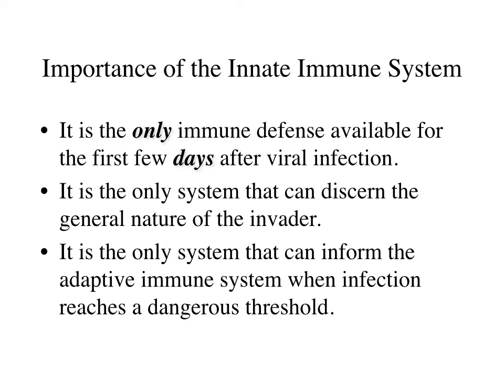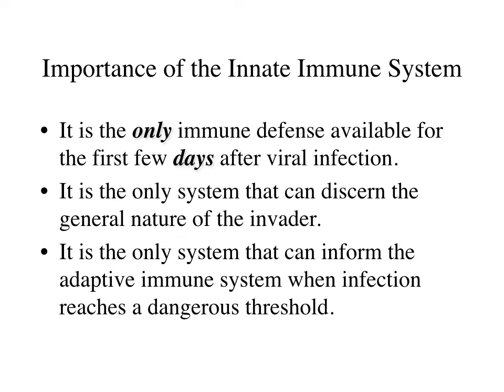The innate immune system is extremely important. First of all, it's the only defense available for the first few days after a viral infection. It takes antibodies, which are part of the adaptive immune response, much longer to develop. It is the only system that can discern the general nature of the invader. And it's the only system that can inform the adaptive immune system when infection reaches a dangerous threshold.